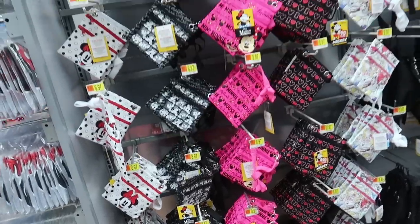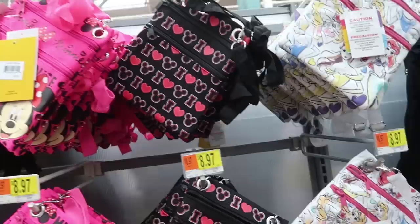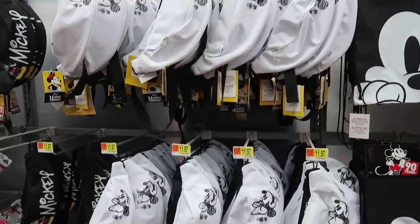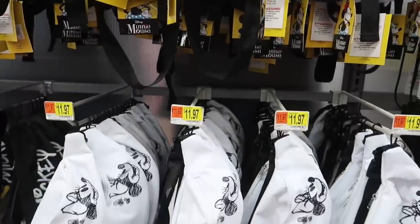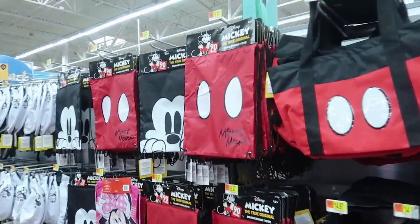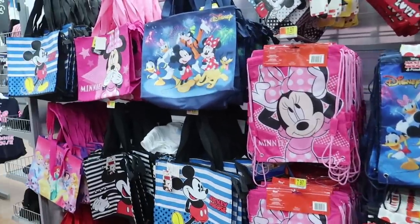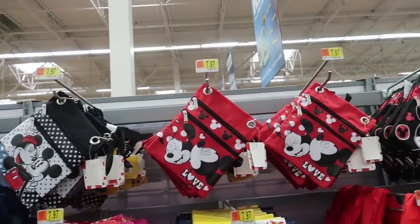This might be the best deal going in this place — for $9 they have these sling purses with great designs like 'I Heart Mickey' and a princess one. How is it so cheap? That's awesome. They have new fanny packs too — Jen is a fan of the fanny pack. The art is cute though I don't like that it's white because it'll get dirty. There's also a black one with just Mickey. They have tote bags for $15, and little sling backpacks for $7 with Mickey faces or buttons on his pants.